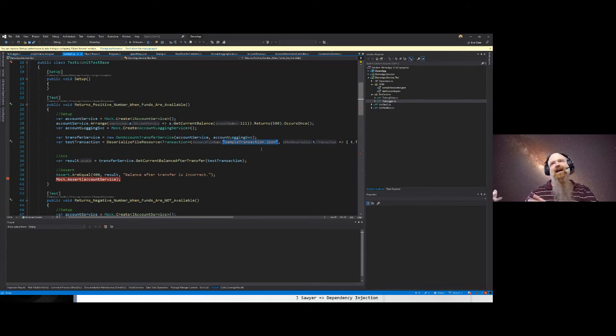That way I have a little library of sample objects that I can very quickly integrate into my unit tests. This also makes it really useful if you have a complex scenario where you have to build up a very deep object hierarchy in order to execute a test. You can walk through the application, get it right to that point, and then serialize that onto disk as a JSON object. You can pull it into your unit test and write your repro unit test to reproduce a particular bug that takes a whole bunch of doing to get to.